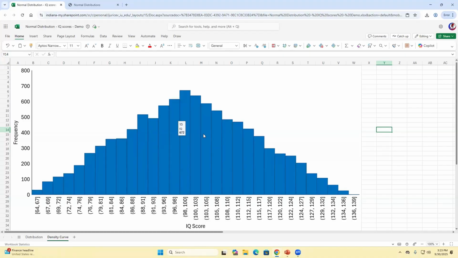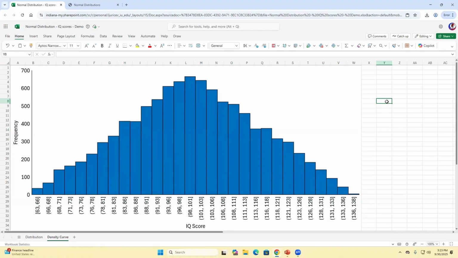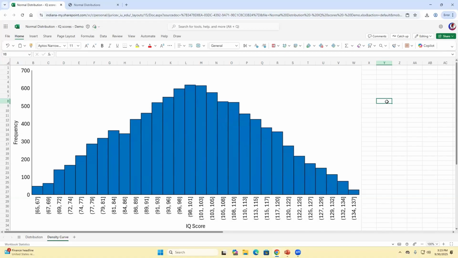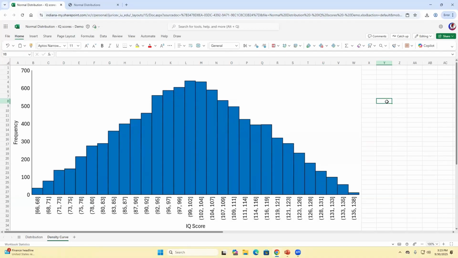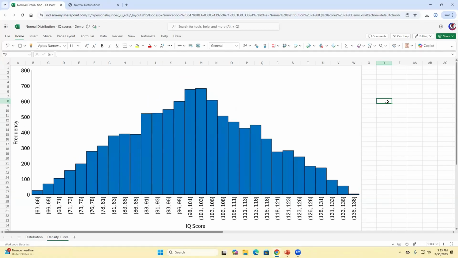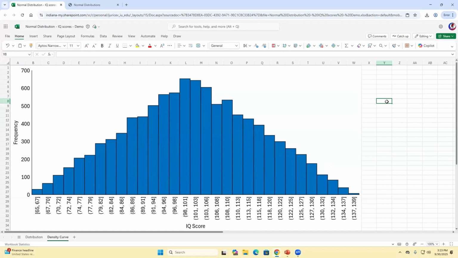Mostly, we're going to luck out on one and maybe get unlucky on the other, or we'll get kind of lucky on one and kind of lucky on the other and end up with a higher IQ, or maybe a little bit unlucky on one and a little bit unlucky on another and end up with a slightly lower IQ. But the point is that those extreme values now are becoming less frequent. And you can see that as we hit delete to just run this simulation over and over and over again, we just see more and more that this shape is basically going to stay stable, but not quite a normal distribution yet.